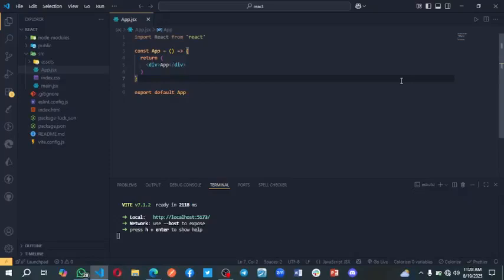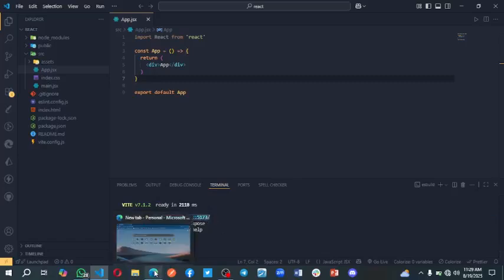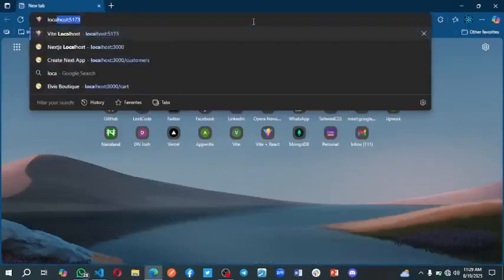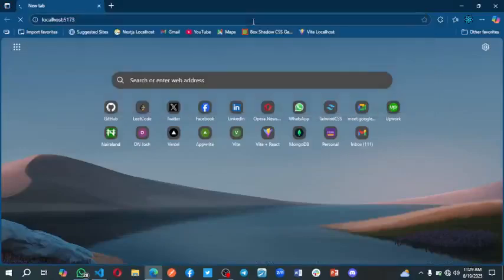So what we are going to do first is that we must have a working React project running, and as you can see in my terminal window, I am running my project on localhost port 5173. So let's go to our browser and navigate to localhost port 5173, hit your enter button, and you can see it on the screen.